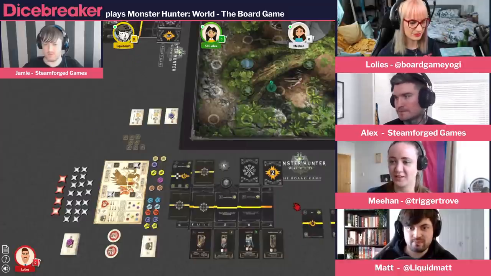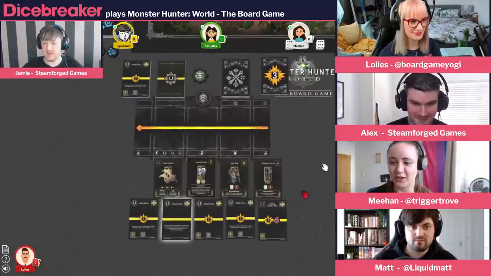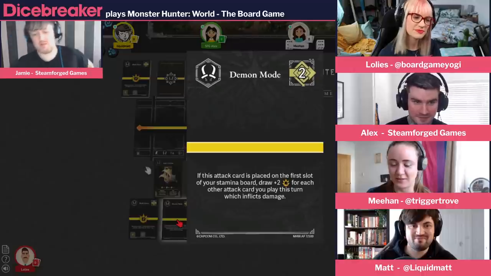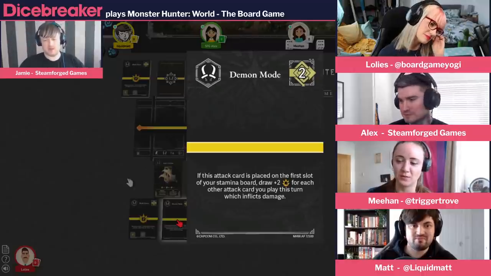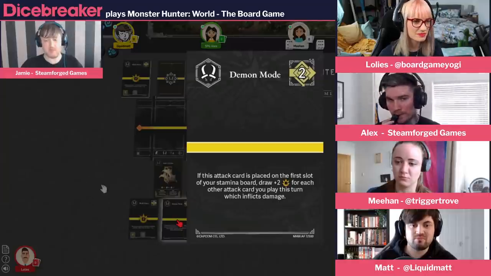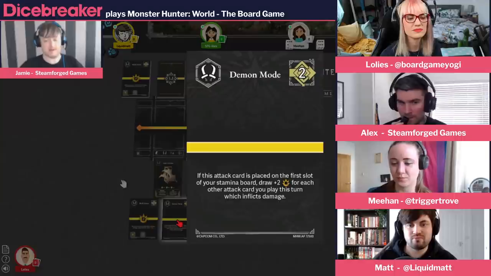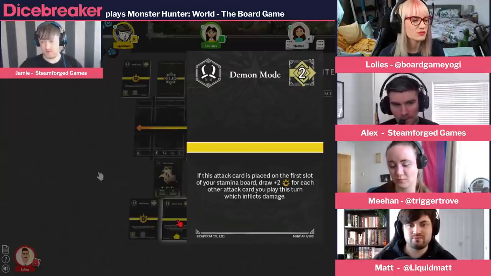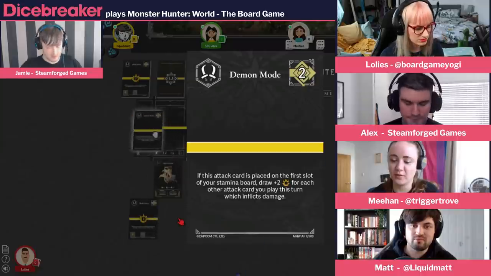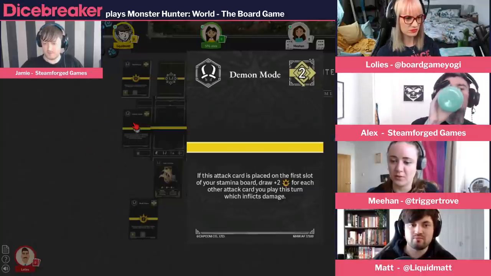Hey, there's this demon mode card, which sounds pretty good. Yep. So what Alex was saying before about, say, his greatsword hunter, that he specializes in doing lots of damage towards the end of his stamina board, you're the opposite way around. Because of demon mode, you specialize in playing certain cards right at the beginning of your stamina board. Demon mode's a great example of that. So that's a great one to put down straight away. Yeah. Does it count as one of my cards? It does, yeah. Okay. So I'm going to play demon mode.